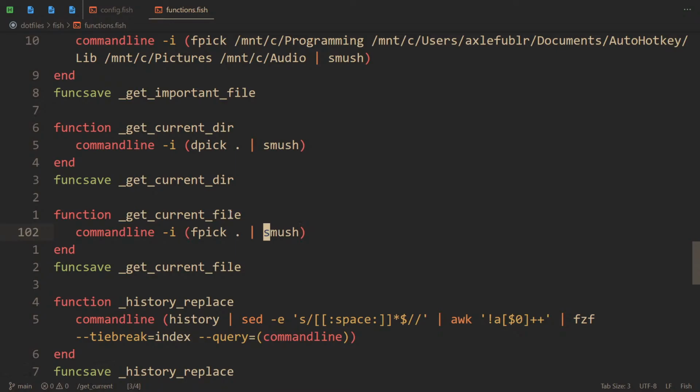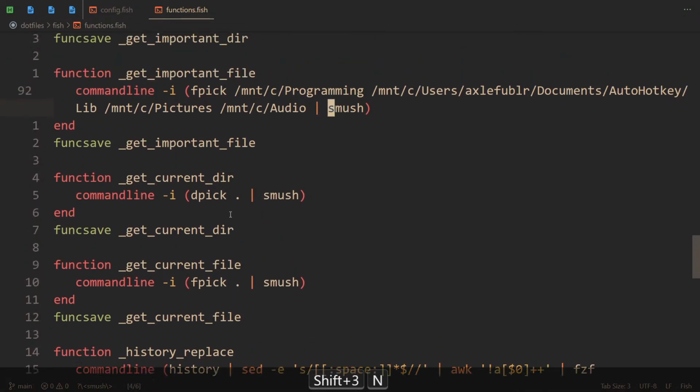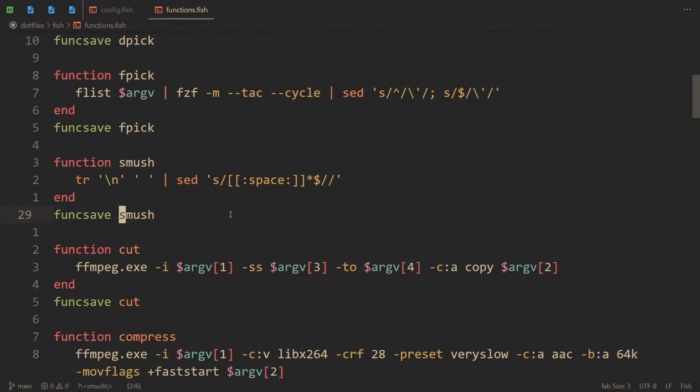Already a lot of abstractions, right? Let's first look at smush. So smush replaces every new line with a space, and then if there are multiple spaces, I think it replaces them. Hold up, what does it actually do? I forgot, I just stole this code, to be fair.